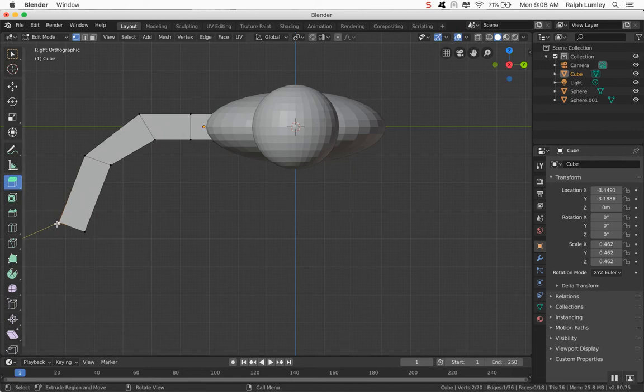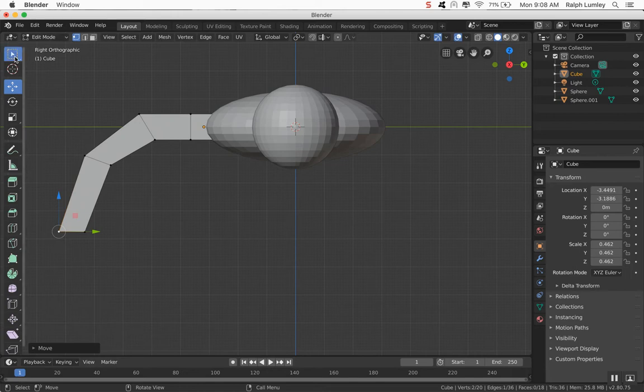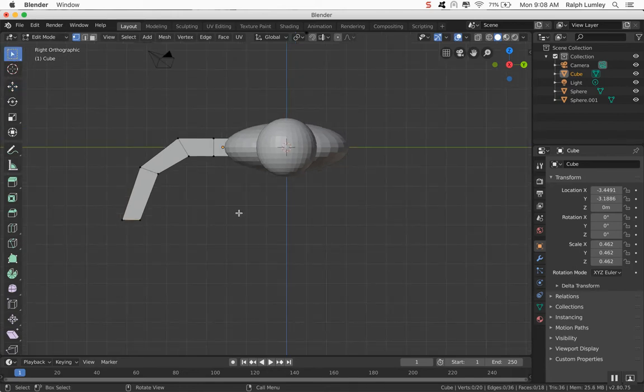And I'm going to try and just line it up with the grid a little bit. Whoops, don't want to do that. I forgot to grab my move tool. So if I move it straight down until eventually it looks flat, it's pretty close. And there you go, there's my bug leg. Pretty cool, huh?